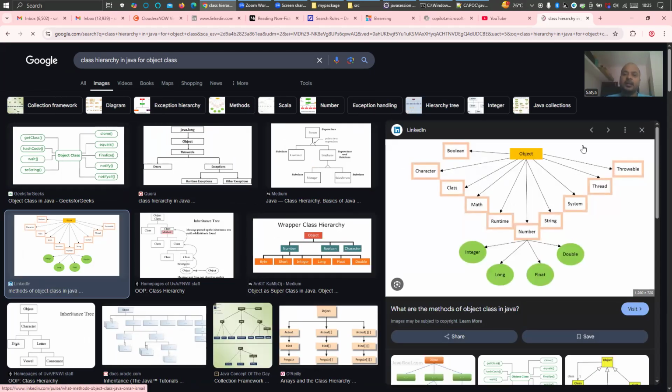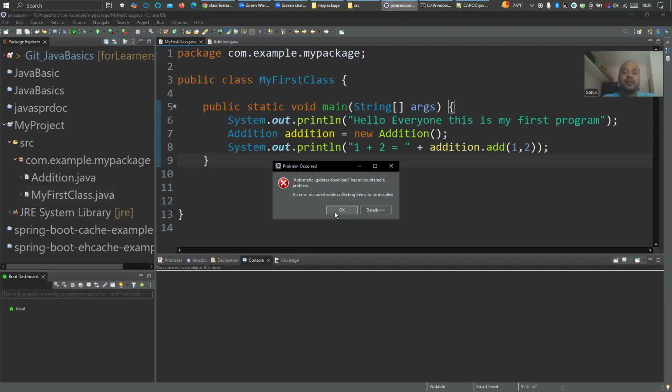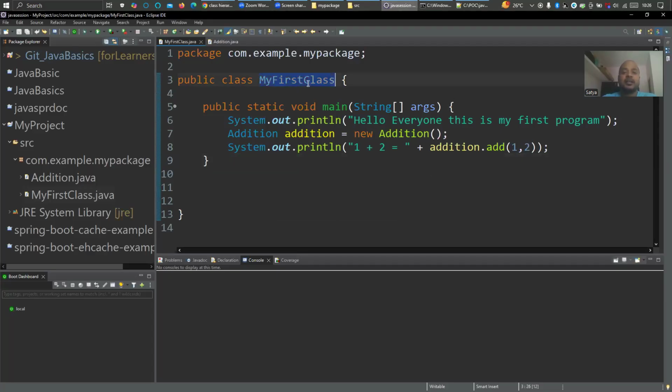See, the parent class in Java, the super top class, is the Object class. All the classes, either inbuilt or defined by us, will inherit the Object class. Here, my first class is inheriting the Object class by default without mentioning it.